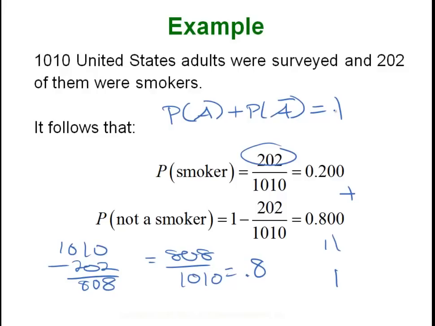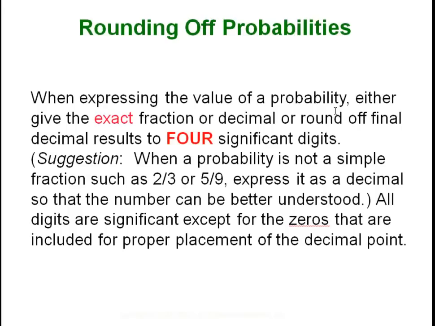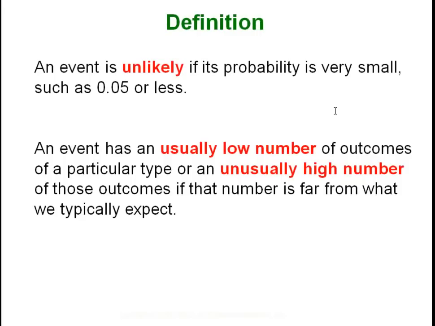The complement is everything from your sample space that isn't already in A, so when you add odds and evens together that's all possible rolls. The probability of the complement plus the probability of the event always add up to 1. On rounding: you shouldn't round until the very end, and if you do have to round, round to four decimal places. An unlikely event is any event with probability smaller than 5% or .05 — though 1%, 10%, and 0.1% are also used; 5% is the most common designation.